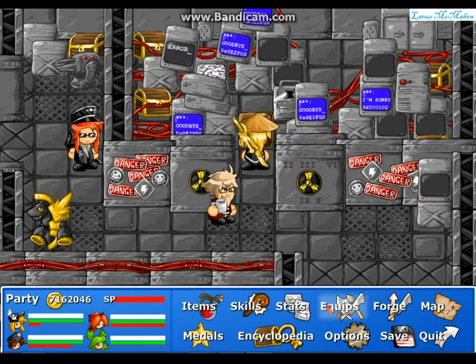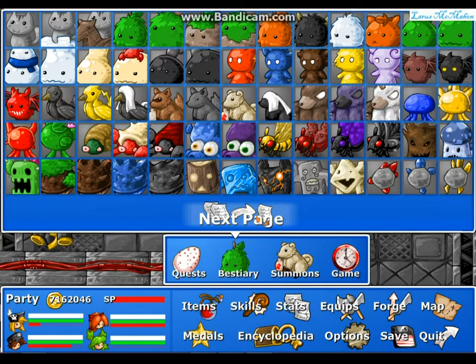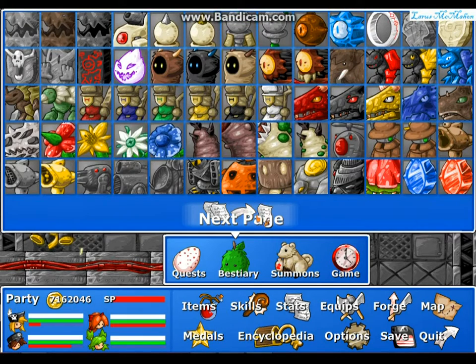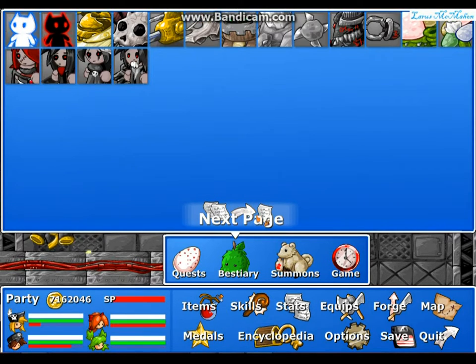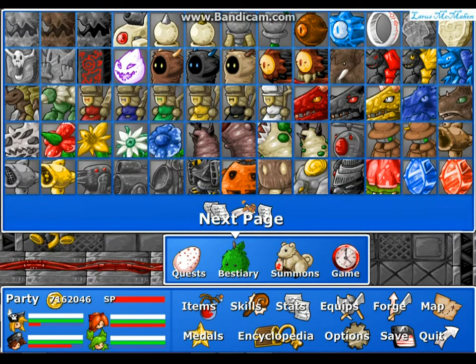Alright. The Glitch? Do I have it in my bestiary? I don't think it's possible to have it in your bestiary even. It is a glitch, what do you expect? Oh yeah, I'm gonna fight these guys in a later video. I don't think it's possible to have the Glitch in the bestiary.